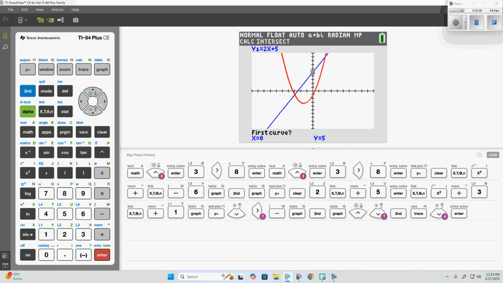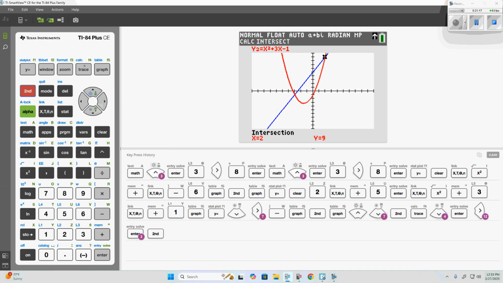So the first thing we need to do for the first curve is using the left and right arrows only, move it so it's very close to where they cross. And we hit enter. And what we've told the calculator is somewhere near that X on that blue line, there's a point of intersection. And now the one for the red is also very close to it, so we can hit enter. Now it's asking us, do we want to take a guess at what the X and Y values are? No, I don't feel like guessing. Hit it a third time, and it tells us that the intersection where they cross is at 2, 9. That's our point.